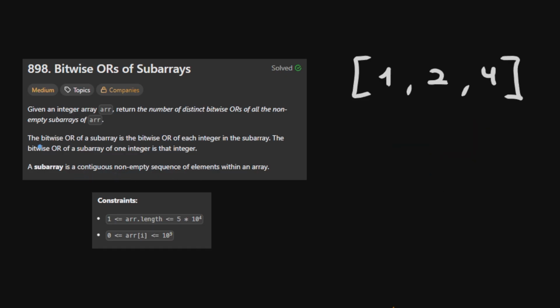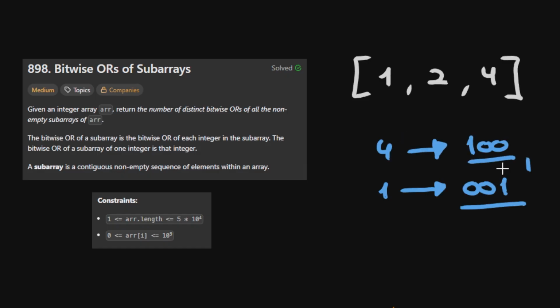And in case you don't know what bitwise OR is, let's say we are doing 4 or 1. This is the binary representation for 4 and this is the binary representation for 1. We are going from right to left, and each time we are checking if at least one of the 2 bits for each position is 1. In this case we have 0 and 1, so the result is 1. If none of the bits is 1, for example here we have 0 and 0, the result is 0. Finally here we have 1 and 0, so the result is 1. And the base 10 representation for this number is 5.